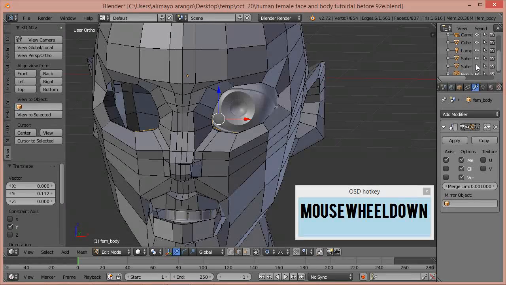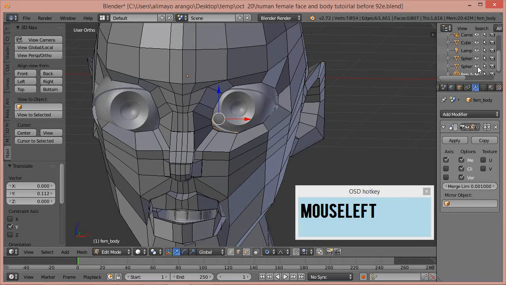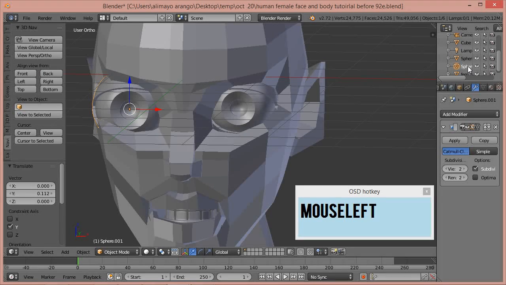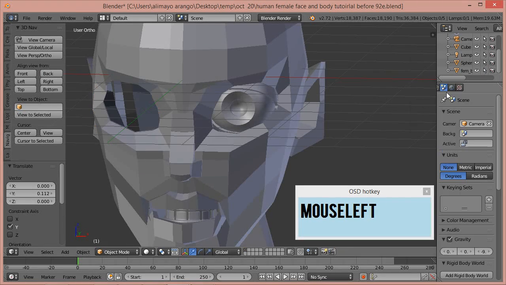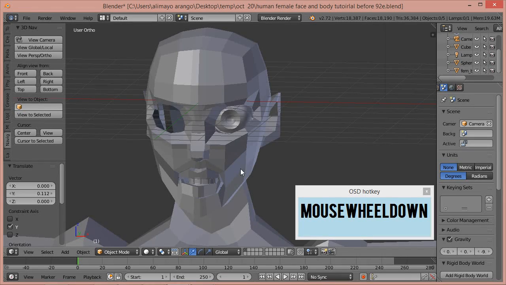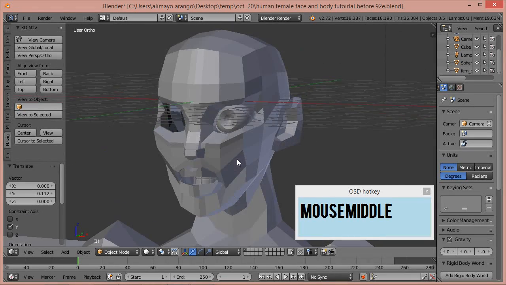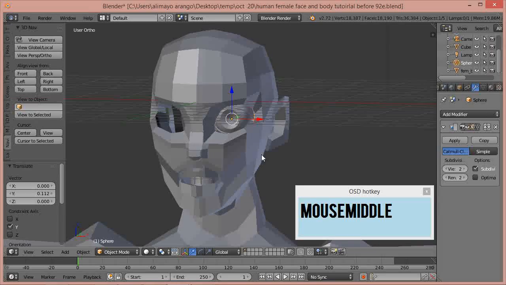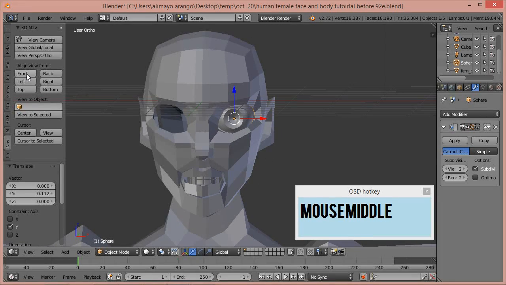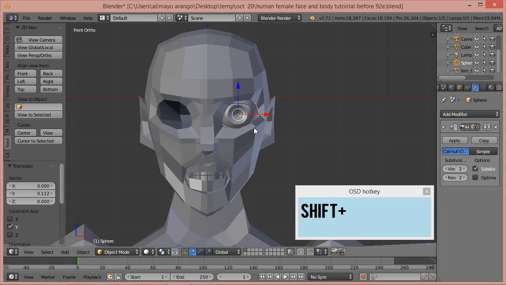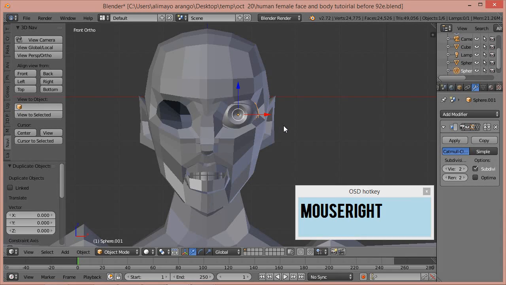And I'm actually going to take this other eye, which is all whacked out now. Second eye right here. I'm going to right click here and choose delete. How's my mouth looking now? Okay, for now I'm going to select this eye here. I'm going to press here to go in the front view. I'm going to hit Shift D to duplicate this eye again.